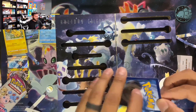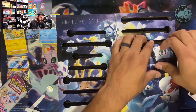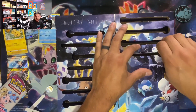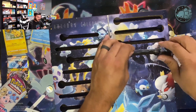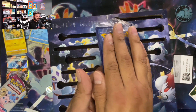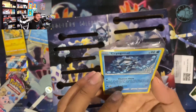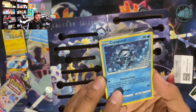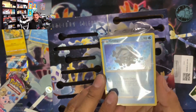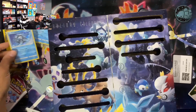I've been waiting at work all day to come home and open this. Let's see what we have — we have a Cryogonal! We'll take it. The hollow foil is really pretty on it. I mean all of them have the same hollow foil but looking at them in person they're really nice. I'll set them over here.